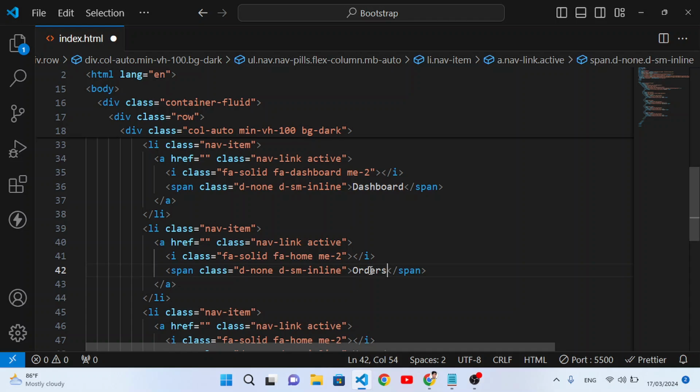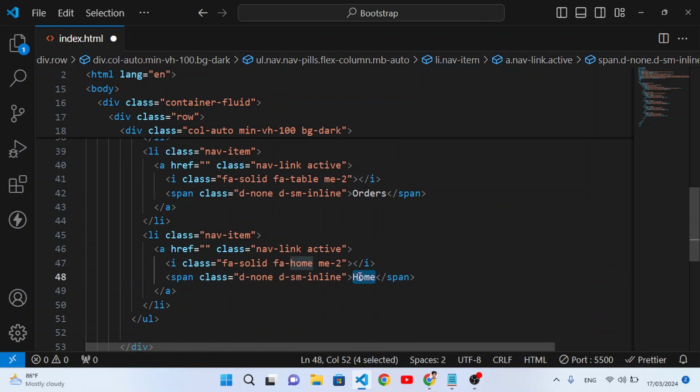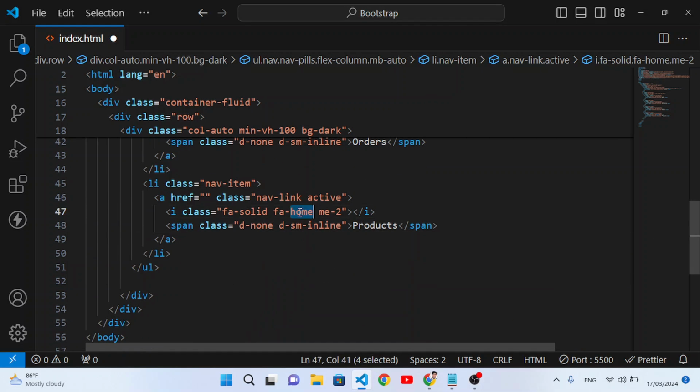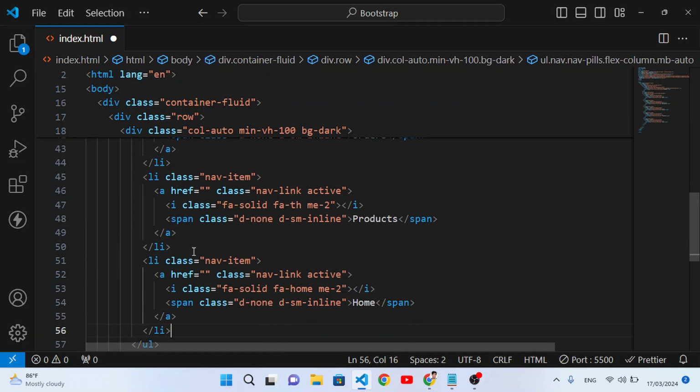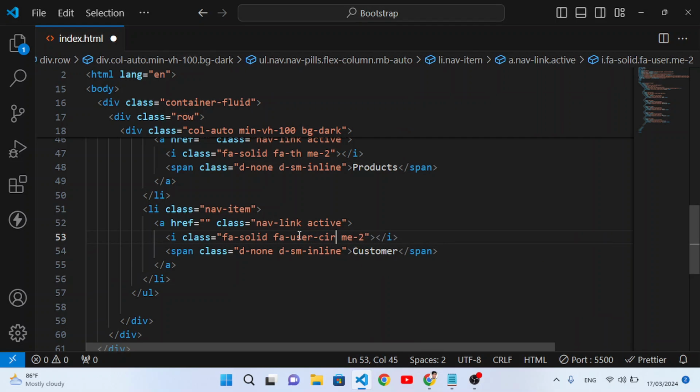Orders, let's assign the class name which is table. Products, and class name th. And let's have one another for people, it means customers, and we will assign the class name user-circle. Let's save it now.